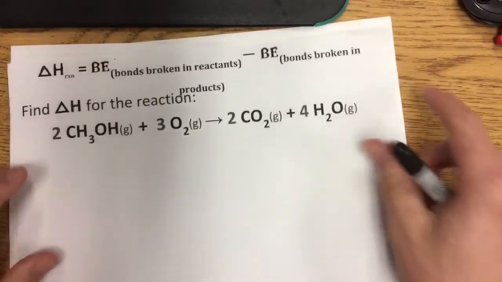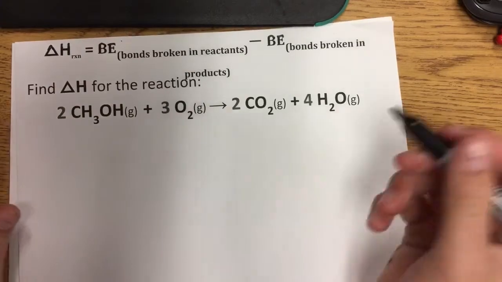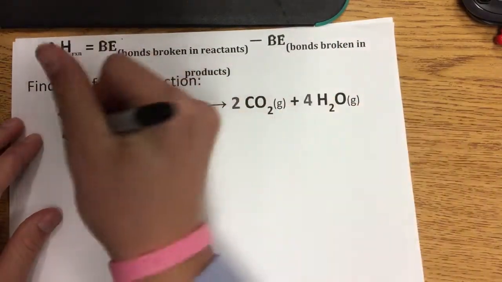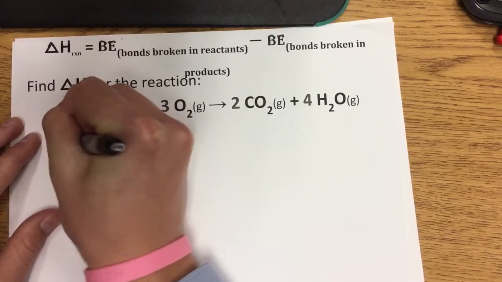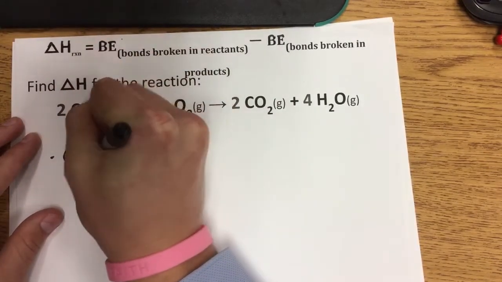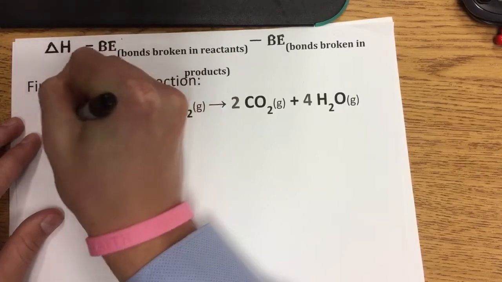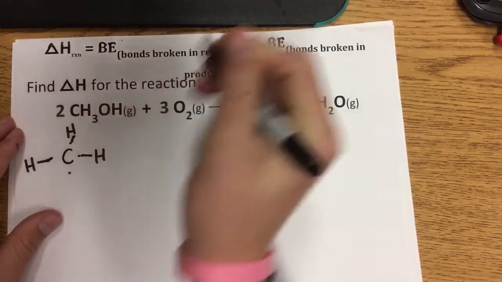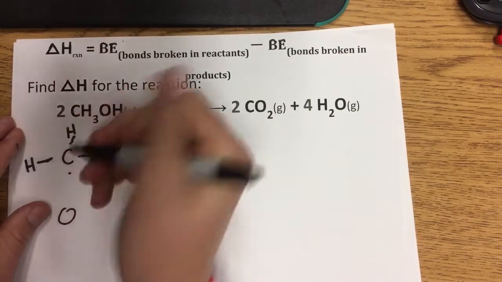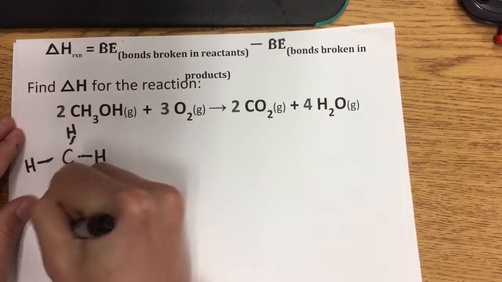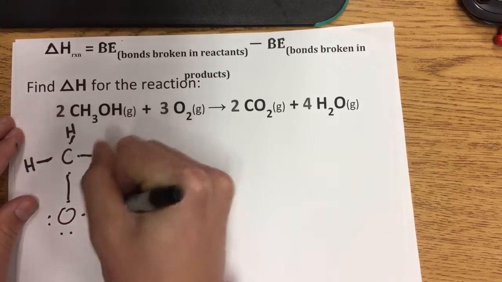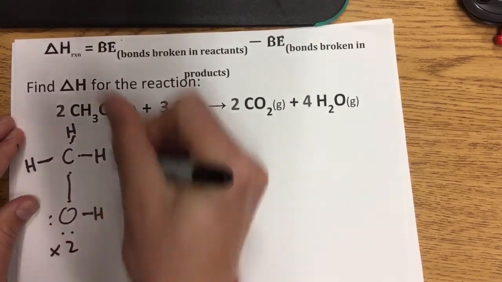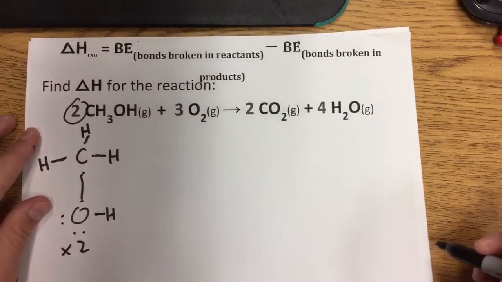So this is the reaction that we'll be doing today, and to start we should do the Lewis dot structures of all of these. The Lewis dot structure of this is C, which has 4 electrons, connected with H, which only has 1, and then you do O, which has 6 electrons, connect that, and H. Then you times this number by 2 because there's 2 of these in the coefficients.